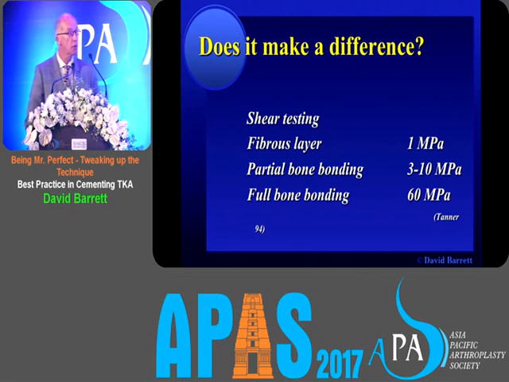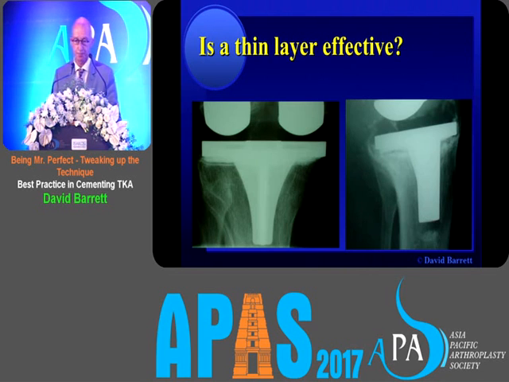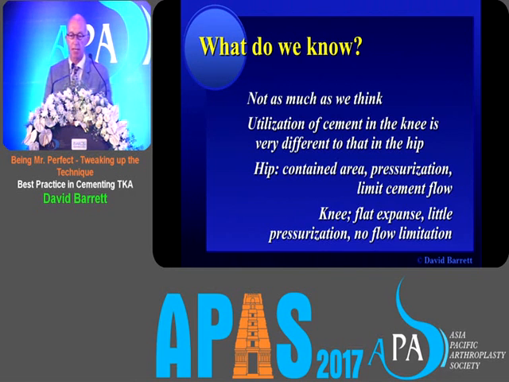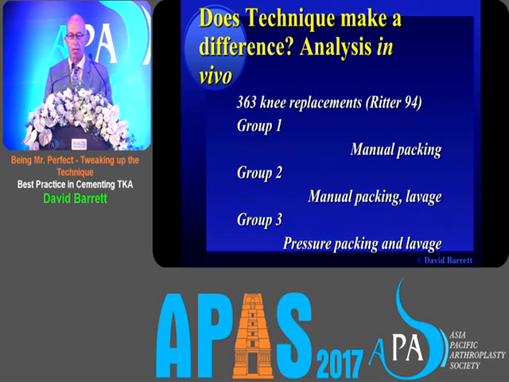And if we are going to get a good cement technique, we can actually make the bond between the bone and the metal extremely strong. So a thin layer, a small layer of cement may not be effective under high load conditions. And I'm going to suggest that we use quite a lot of cement under the tibia and we cement the stem. Now it's very different in the hip. In the hip we can actually pressurize the cement and we can limit the cement flow. Underneath the tibia, we cannot do that, and the cement will move away as we pressurize the tibia.